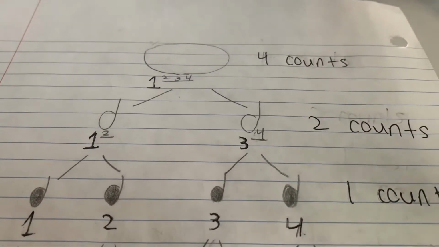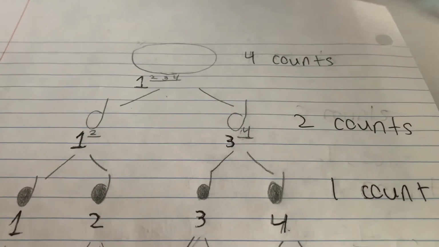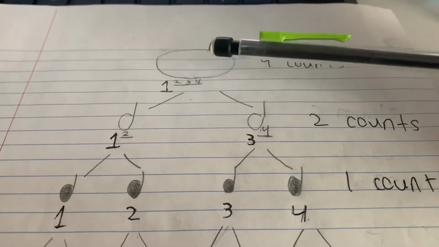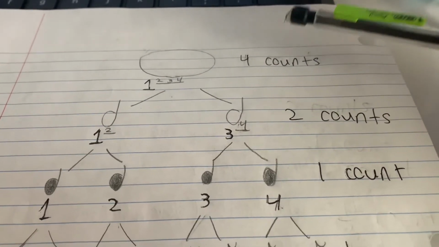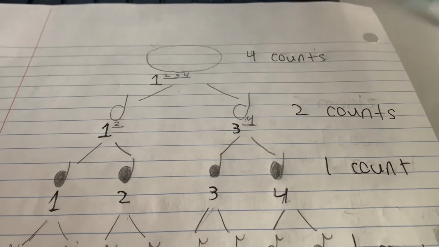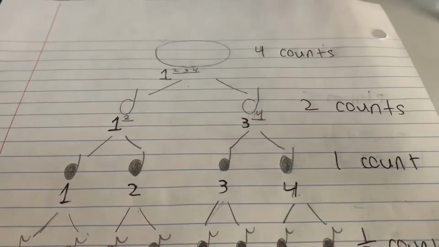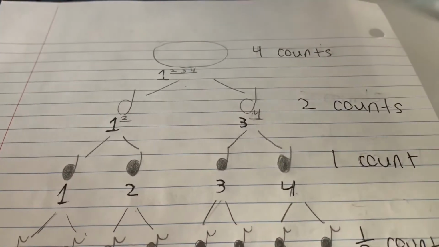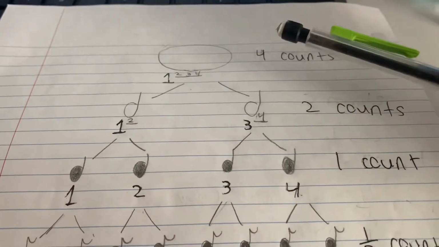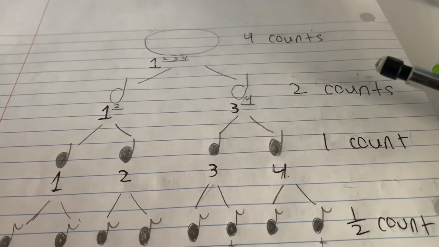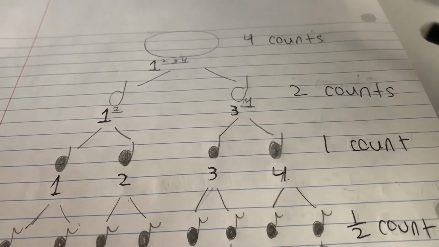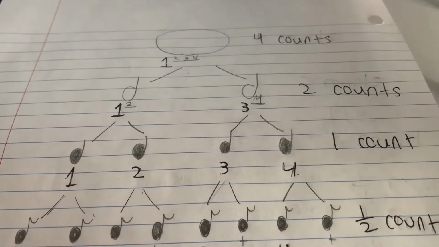So each note receives a different amount of counts or beats. This bad boy over here is a whole note and receives all 4 counts within a measure of 4/4. So a measure of a whole note would be counted as 1. This whole note can be divided into 2 half notes. One half note receives 2 counts. So a measure of half notes would be counted as 1, 3.